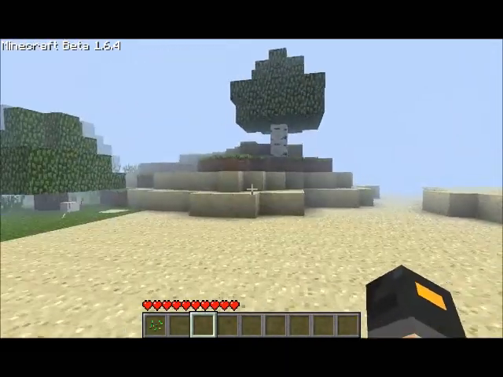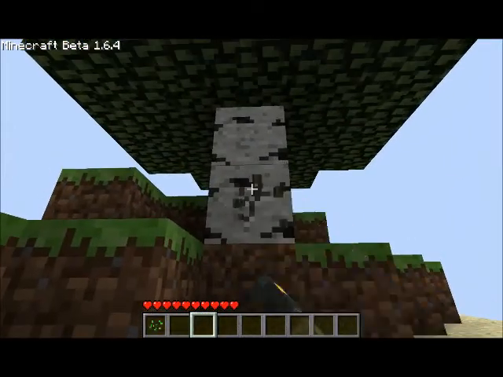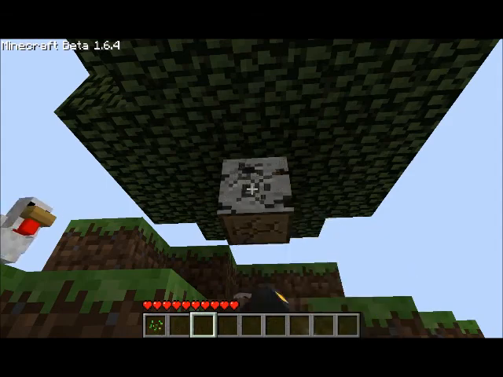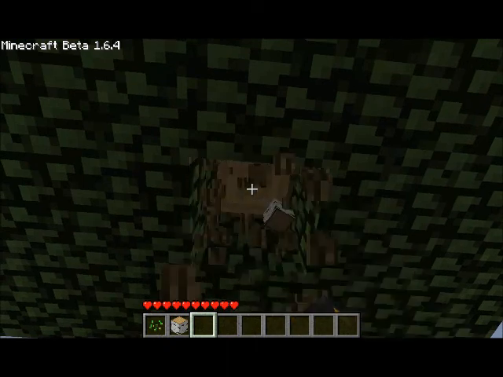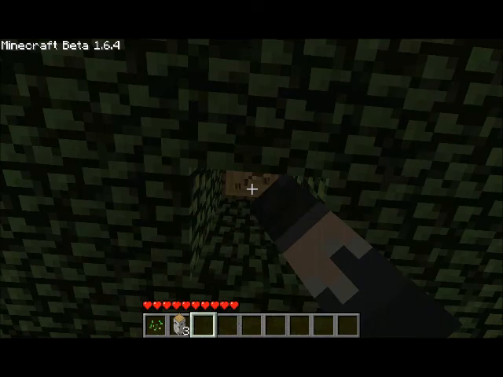Okay, so I'm gonna get some wood, and I'm gonna show you a new thing called a hatch, or some people call it a trapdoor. I suppose you can call it a trapdoor because that's kind of what it looks like, and it's gonna be used in custom maps, etc. But we're still gonna need some wood. Gonna need a crafting table.